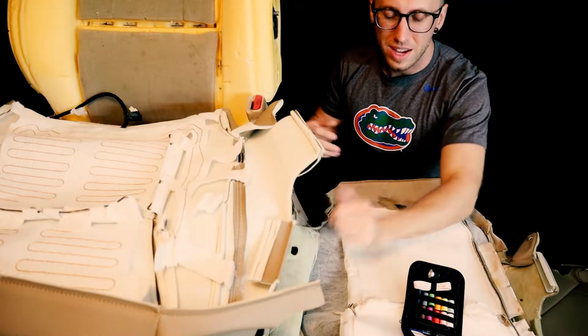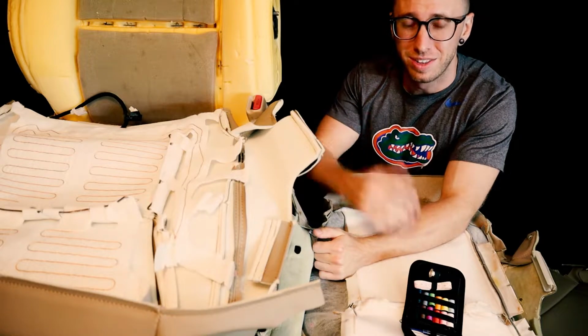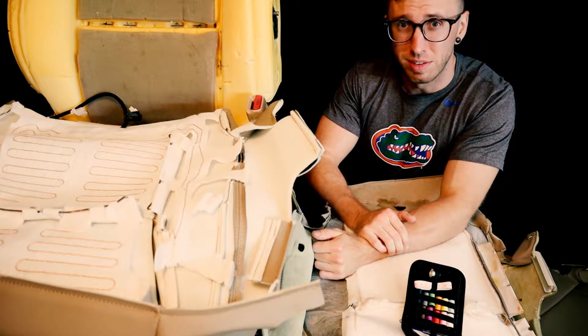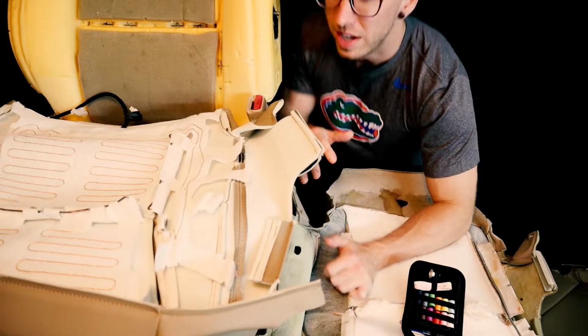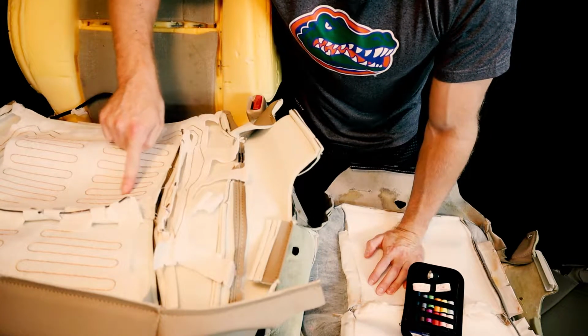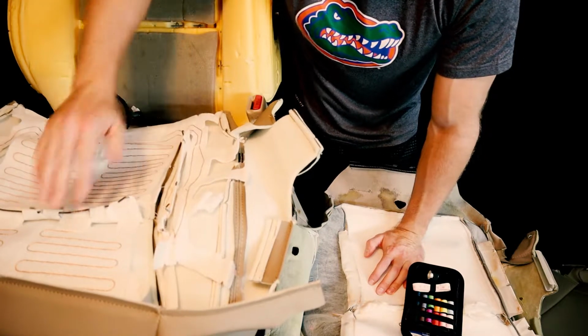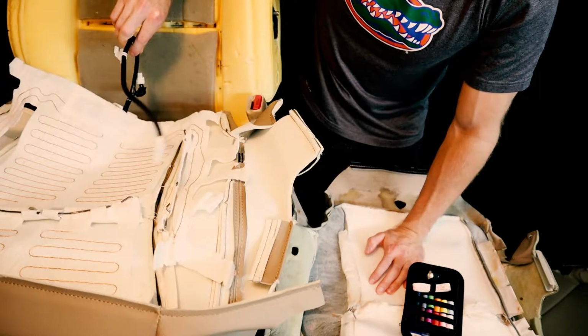Alrighty, so I decided it made sense to take a little break from the time lapse, just because the front seats have a slight difference than the back seats. The main difference here, if you can see, are these metal coils winding. These are actually the heat elements for the heated seat, and they have a wire harness here.